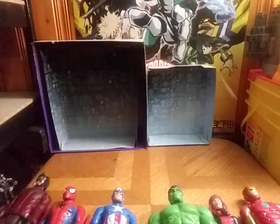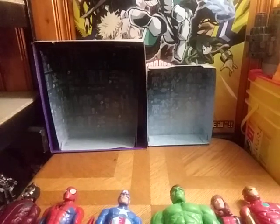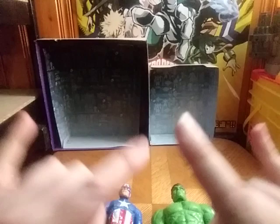You're probably wondering where I got these figures from. Well, I got these for Christmas, and this set costs around 50 bucks. Would I recommend this set if you're a Marvel enthusiast like I am? Definitely — if you can find this set, you won't be missing out on some good Marvel figures. And this is Eddie Hill — moving on, rock on, and rock out.